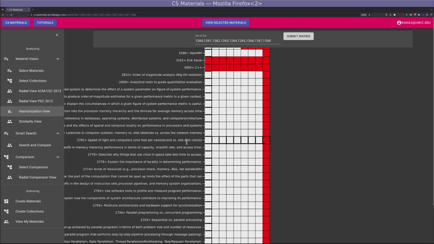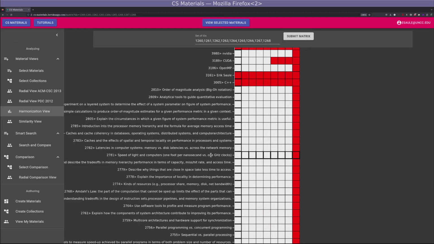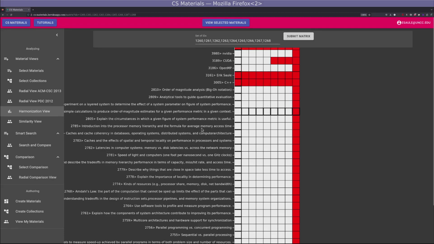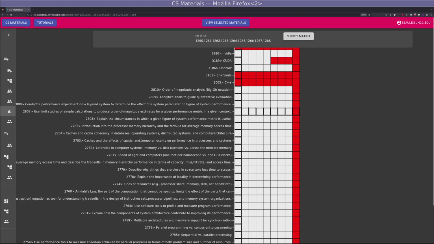At this point, you can go ahead and classify your entire class by looking either row-wise, one topic or learning outcome at a time, or column-wise, one particular material at a time. If you want to see more of the matrix, you can fold the menu on the left by hitting the arrow.